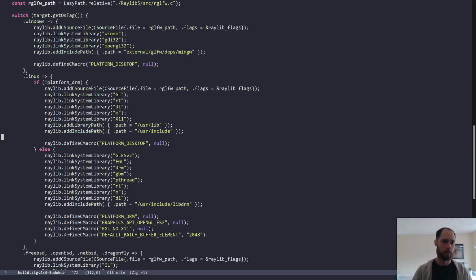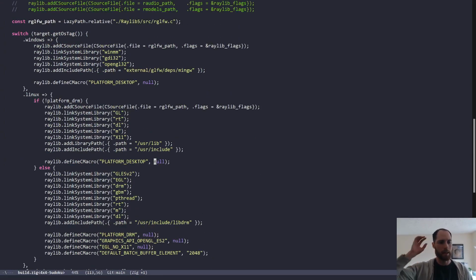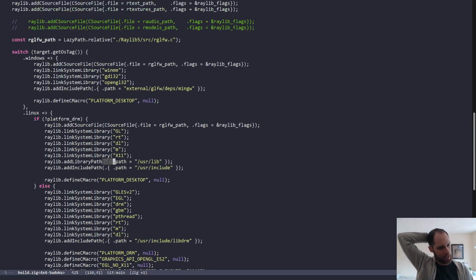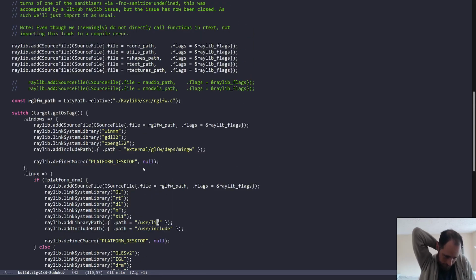All of this stuff. Oh, so once again, I don't like that this is not using this lazy path. It's not at all obvious from this what the type of this argument even is.